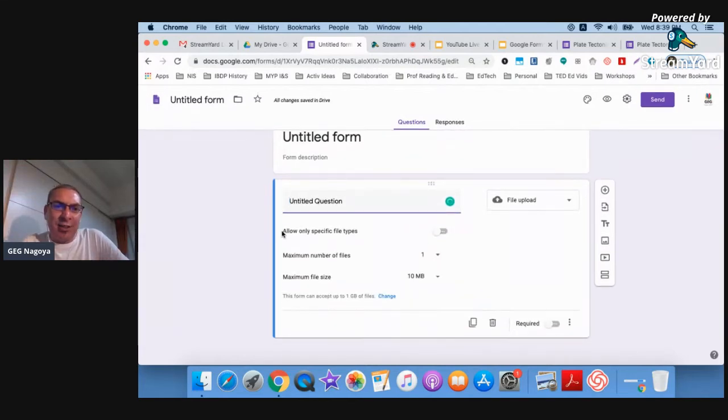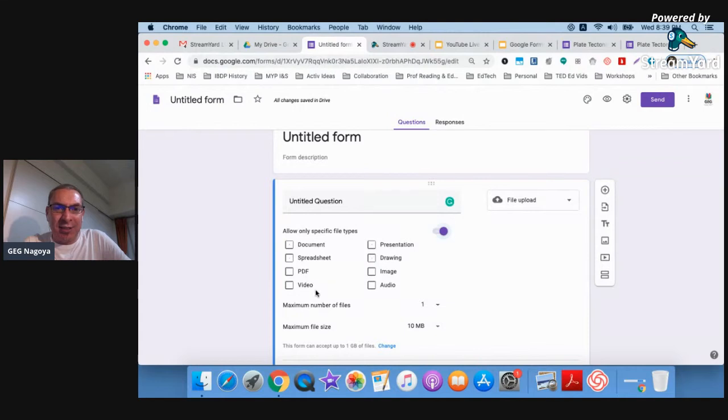And so now you can choose allow only specific file types. Now here's the thing, if you click on that, it gives you a range of the different files and it says audio. Now remember, keep in mind, you can only upload, I believe, an MP3 file. I have literally 2 weeks ago had somebody ask me that exact same question. So if you want them to record on their phone and then upload to a Google form from their phone, make sure that they have an app that allows them to record in MP3 format.